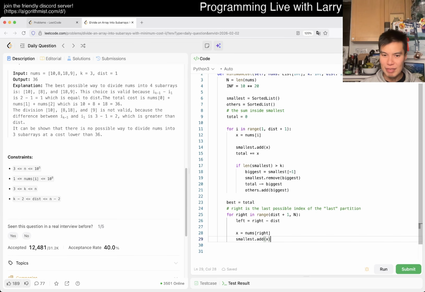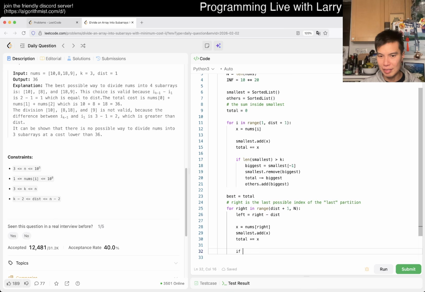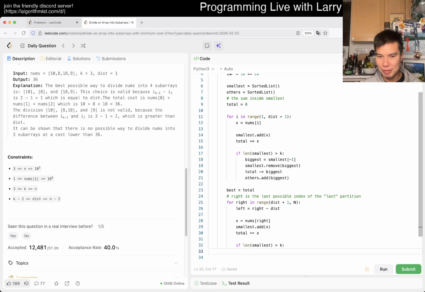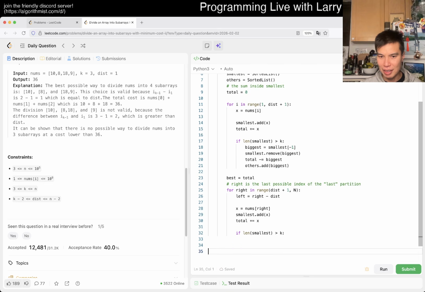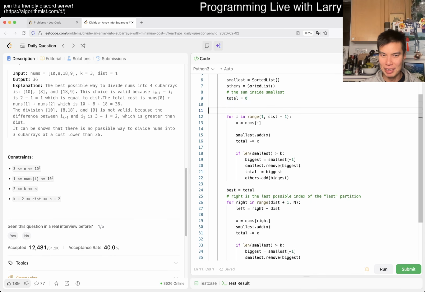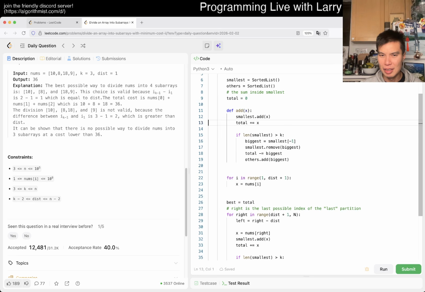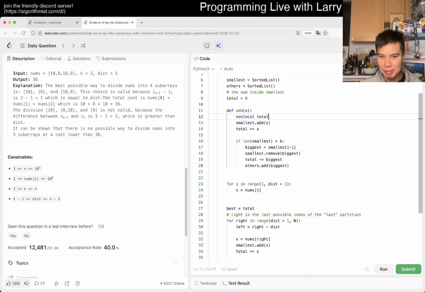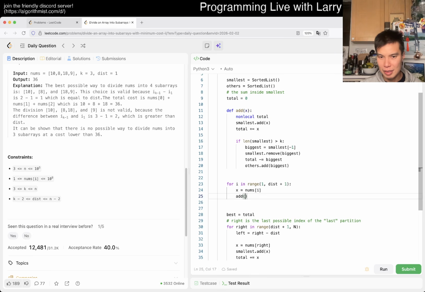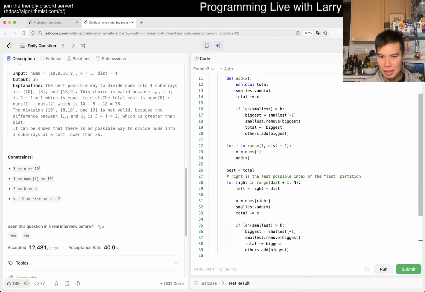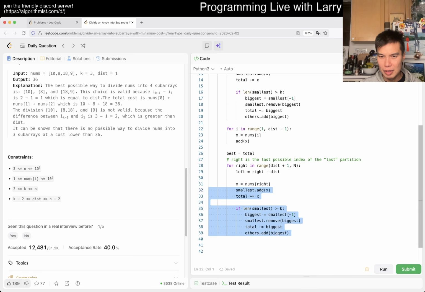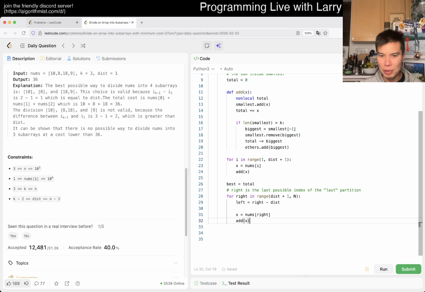Yeah, we add, right? And then the same thing. This is where I said maybe I should, it's fine, right? Alright, fine. Maybe okay. Right. So maybe we will do a helper. That doesn't make sense that I'm not. I'm just being lazy for no reason. Right. And then now we have to remove, right?